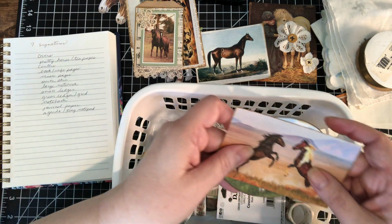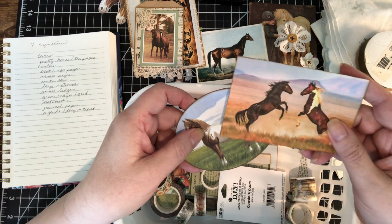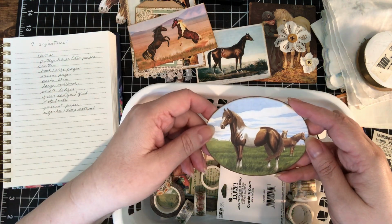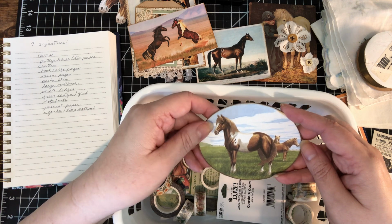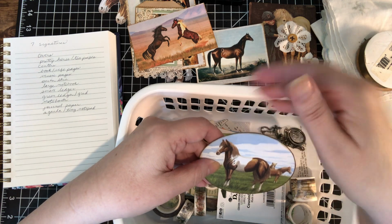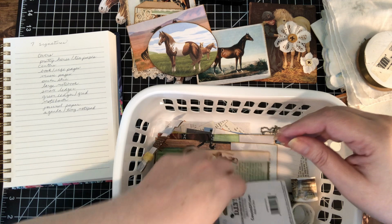But I've been collecting things. I haven't finished the back of that, but he was helping me with that one too. And this one, so that's why the backs are not finished, because I was hurrying through it. But I love this little image, and I thought I could put that on a page and use it as a small tuck spot or pocket. Let's see here.